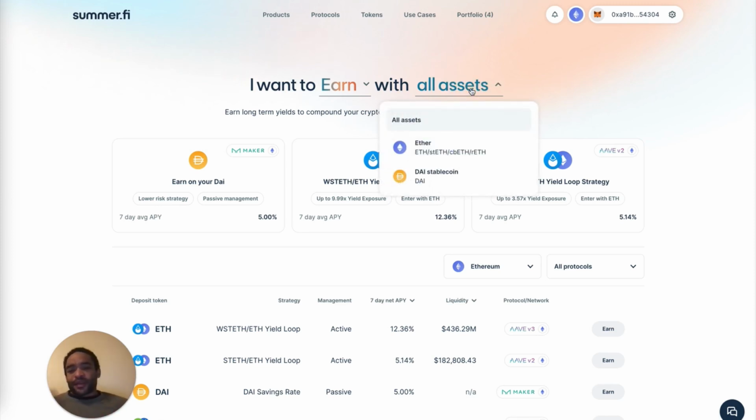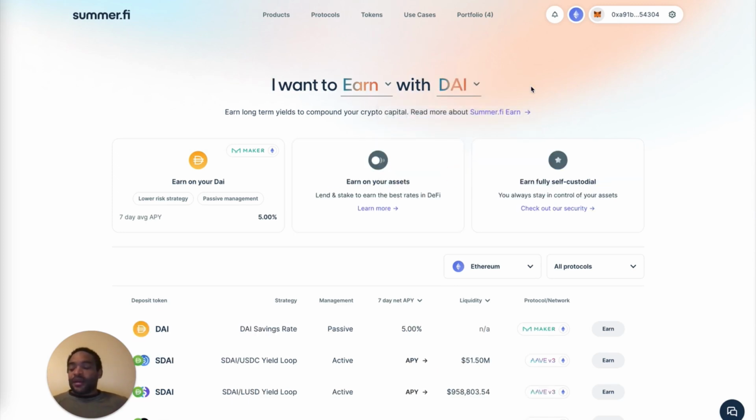So, as I said, I want to use an example, and I'll keep the name pseudonymous. There was a group of people that had quite a bit of DAI, and they were looking to do something with it, and they wanted to earn on it pretty passively. They didn't want to take much risk, but they didn't want to keep it sitting in their wallet. They were looking at it once every couple of weeks, saying, hey, I have this stable asset in my wallet, but it's sort of losing money in a way because it's not earning, it's not working for them.